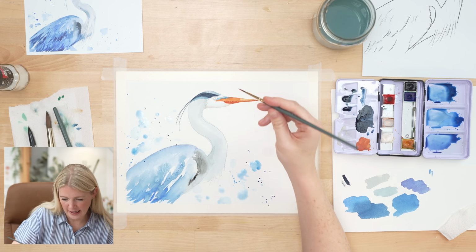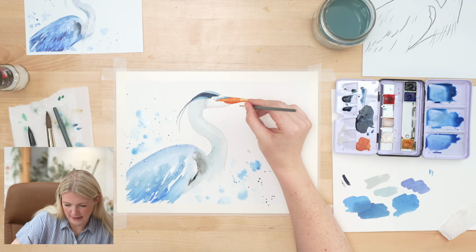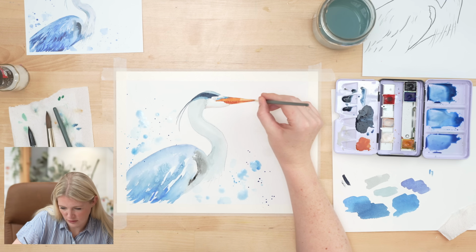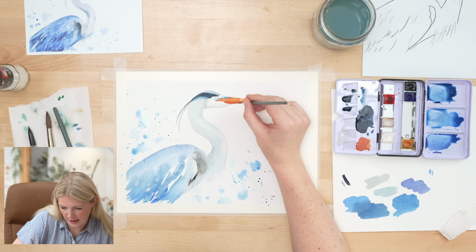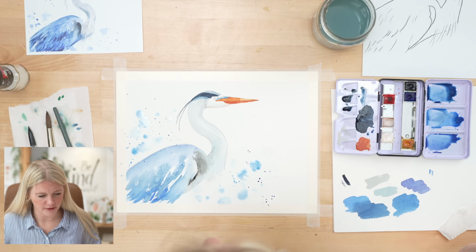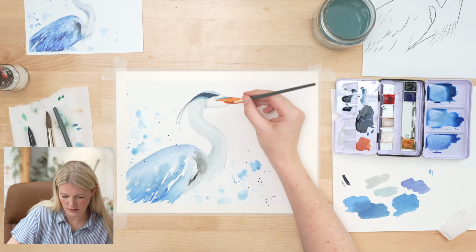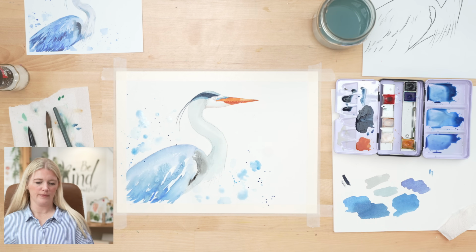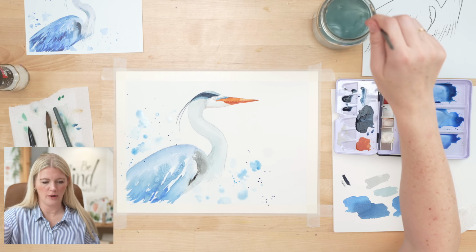And I'm just looking at my beak. I feel like I need to actually make this line a little bit straighter. So I'm just going to go in and adjust that line. So at any time you can stop and say, you know what, that beak feels a bit off. Feels better. Okay.